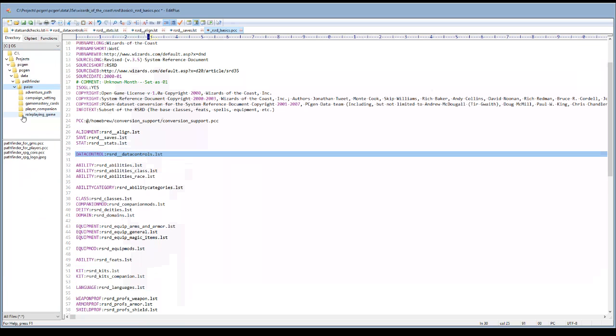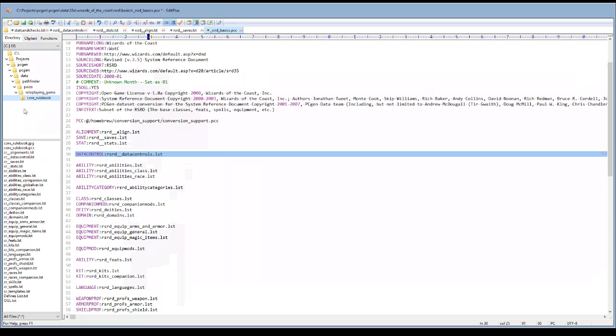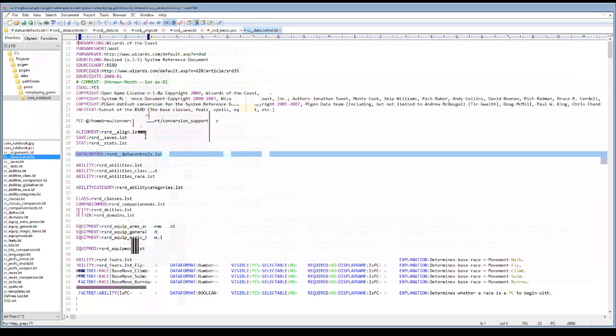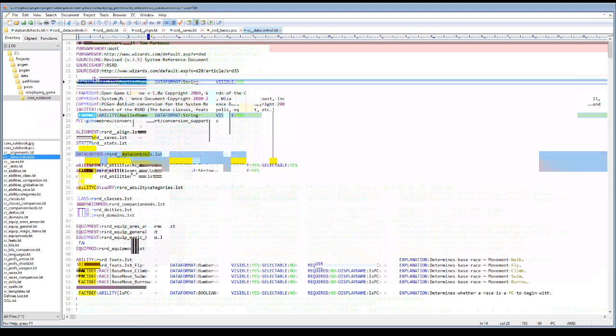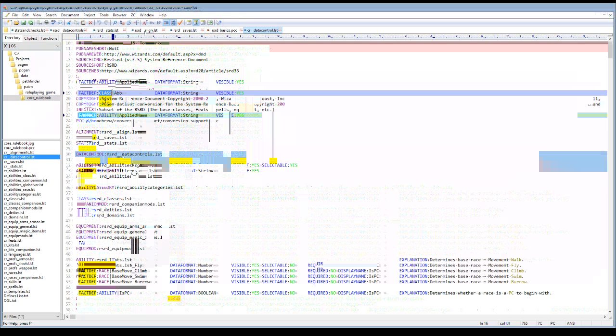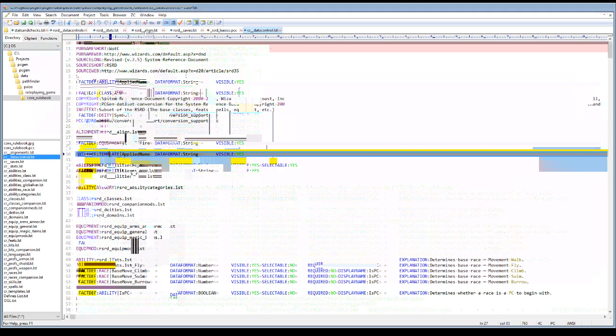So in Pathfinder, you're going to see this used quite a bit. Here's an existing data control. We have our fact definitions and fact set definitions. So this is where we can actually come up with new definitions. It's based on the ability or the class or the deity. These are basically the file types of where the information is going to be stored. As you can see here, I've already set up a fact definition of race. Is this a PC or is this a companion? And we have data format for that, Boolean, or you can do a string or a number.